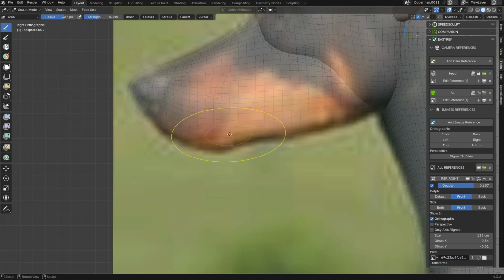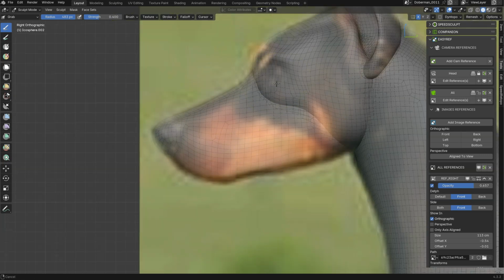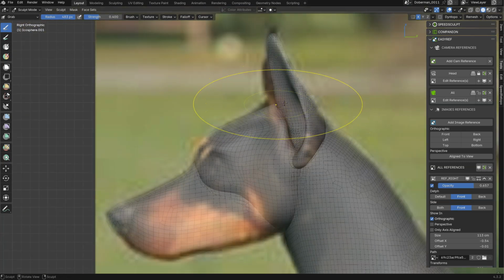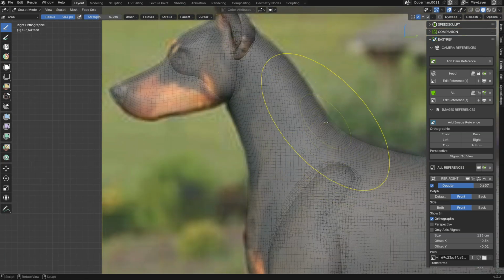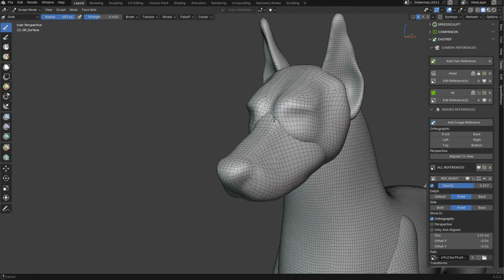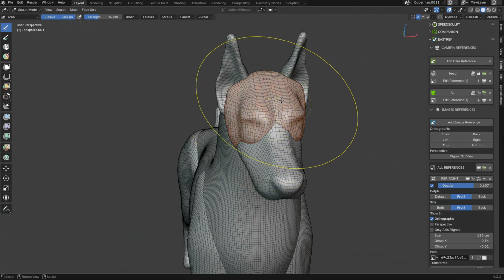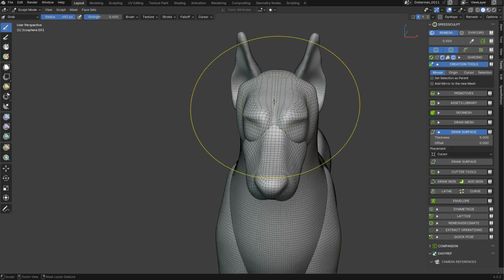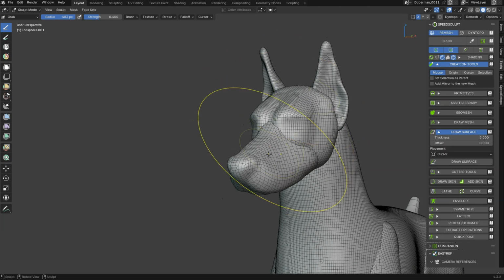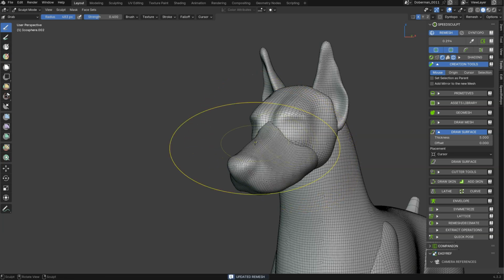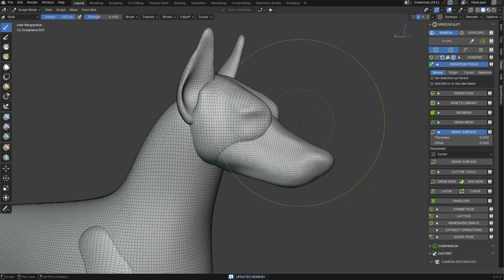I can activate this like that. I will be able to better see my object. Up, like that. Okay. So as you can see, this is not so bad. I can take this one and update it, so I can just press Ctrl R. That will give me better results. Alt Q, Ctrl R. I will undo. I can press Shift R. As you can see, if I do this, I will have better results like that.